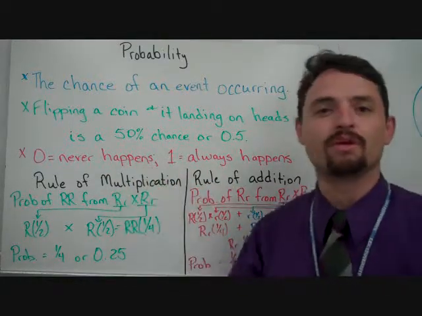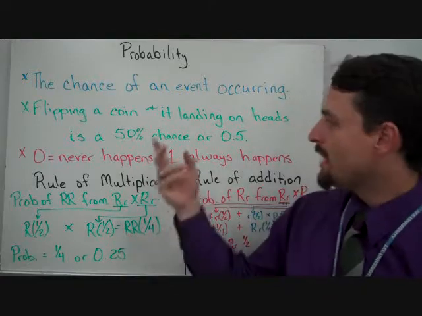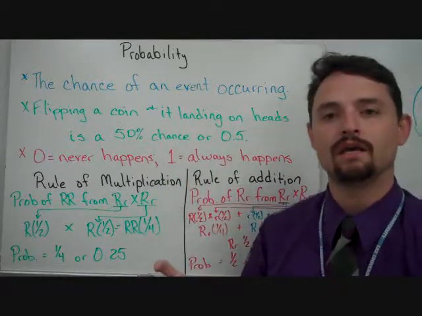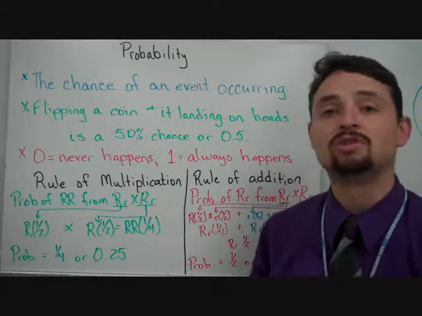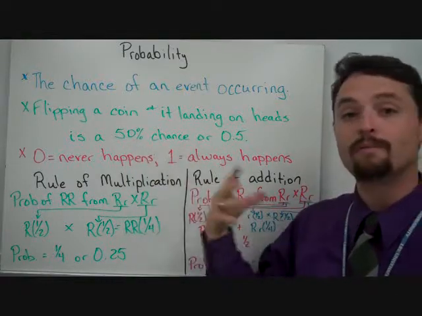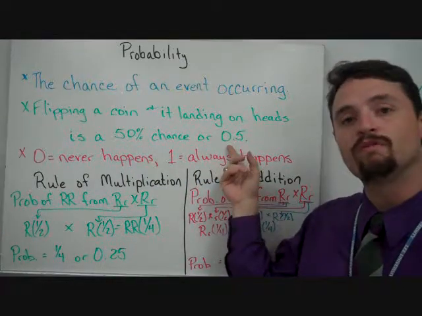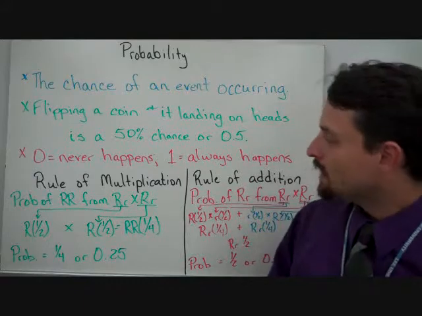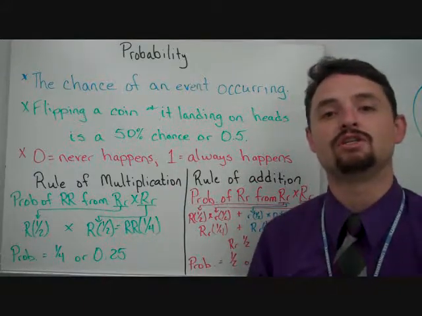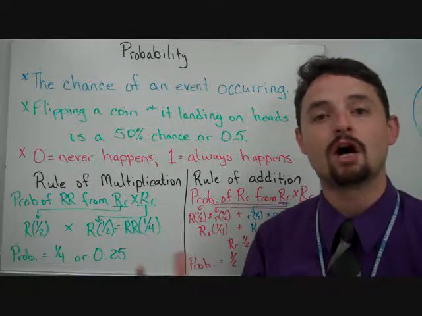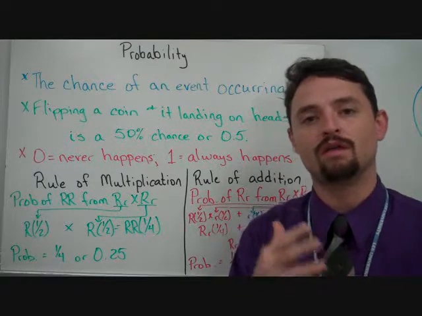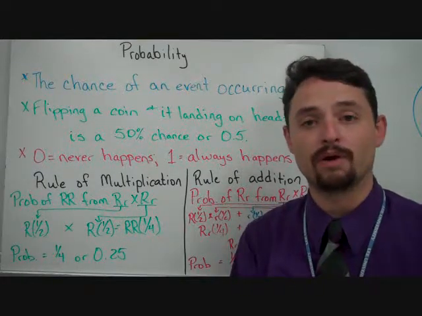So if you look at flipping a coin, for instance, and you were wanting to know, if I flip this coin, what's the chance of it landing on heads? Well, we know that a coin has 2 sides, so you technically have a 50% chance. So in probability, we would say that is a 0.5 probability. When we're looking at this in genetics, it gives us the ability to figure out the probability of getting an offspring from 2 particular parents, assuming that we know what the genotype is for the parents.